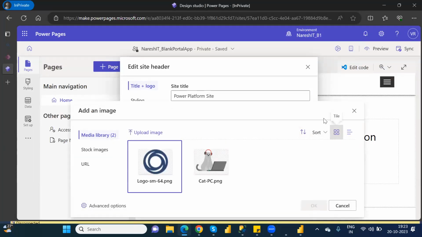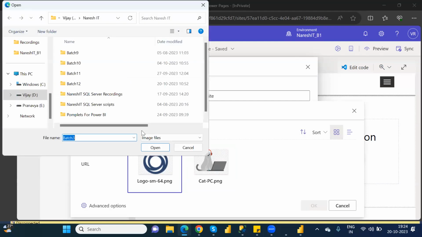Some default images are also given there. And here, instead of that, upload images. These are the default images. So you can upload your image. Wherever the image is, you have to go to that and select that image.